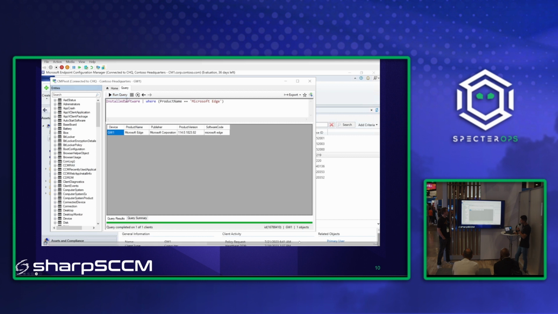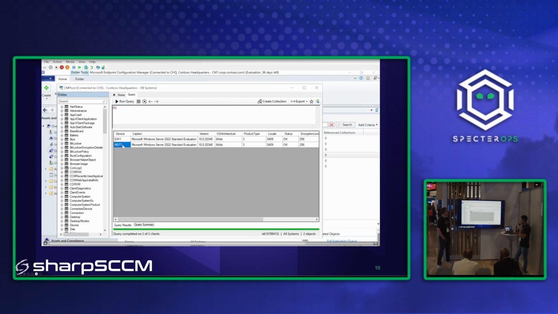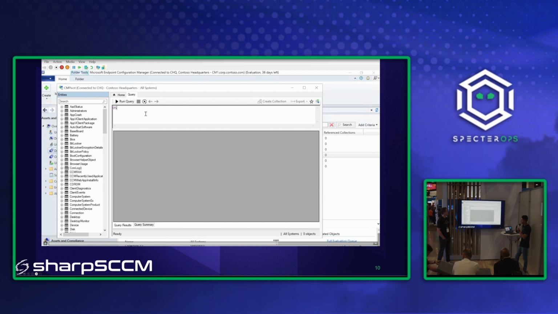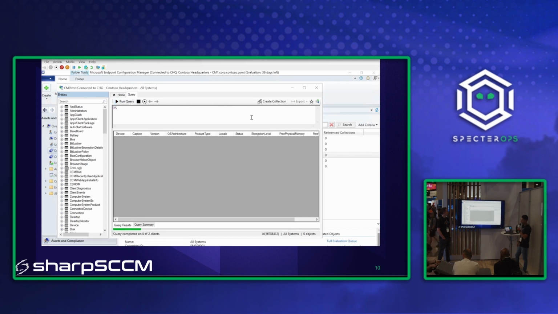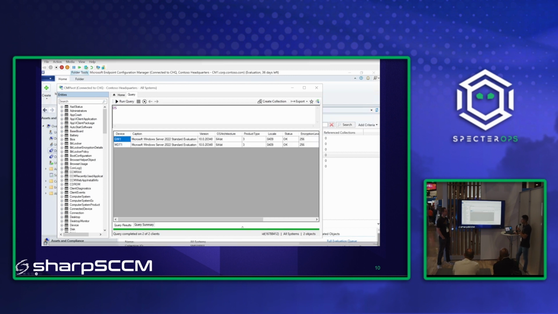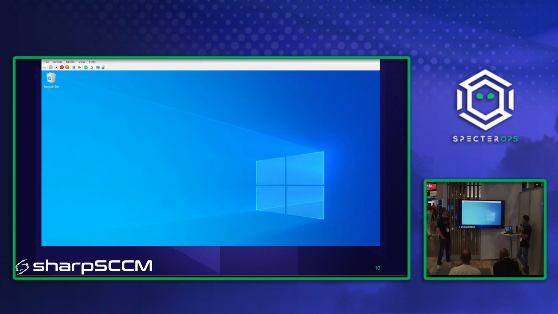You have another option too. You can direct those same queries against a collection of devices. So if you want to enumerate all the operating systems in a certain collection, you can do it with a query like this. Okay. Now, for us, this is really interesting, right? Because as attackers, right, we can enumerate all kinds of data from those targets, right?